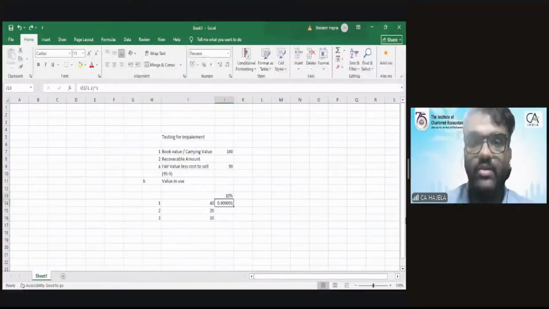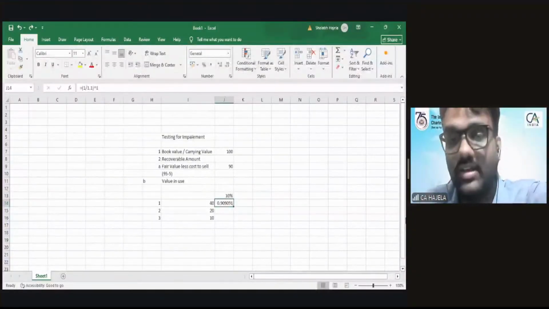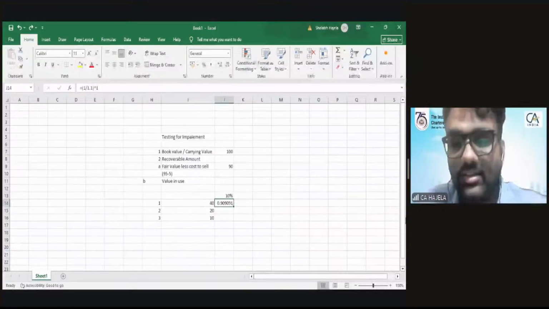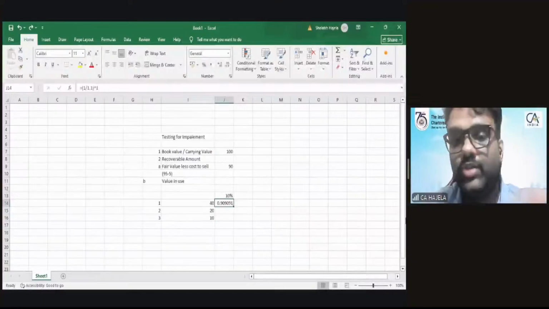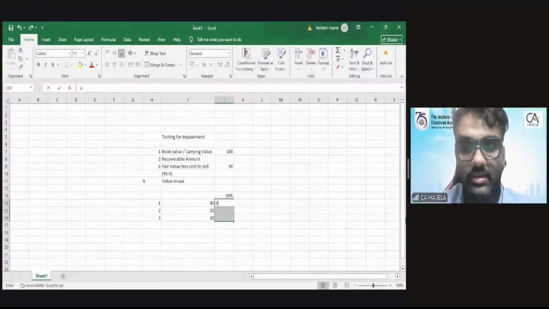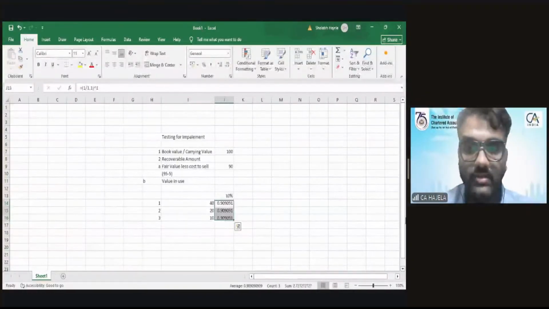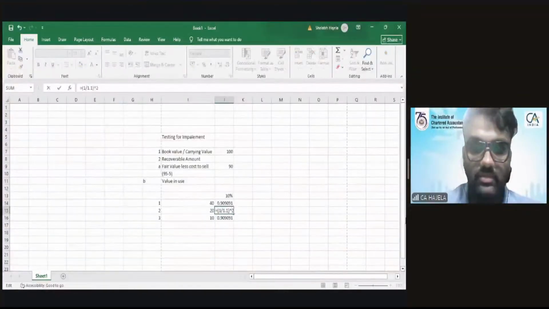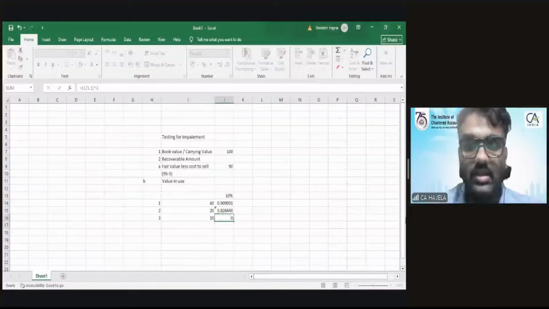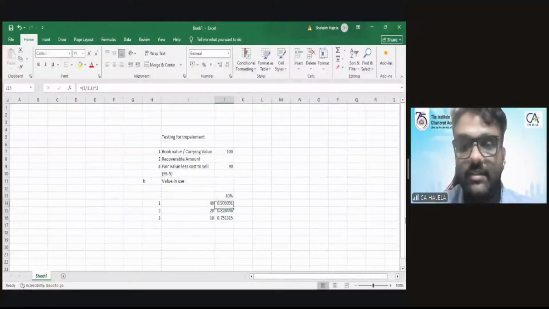ये मैं फेयर वैल्यू निकाल रहा हूं. बेसिक है. दिस इज EMI accounting. 1 rupee value, if I get rupee 1 after 1 year, its value today is 0.90. ये वही है. If I get rupee 40 after 1 year, its value today is 40 into 0.90. Similarly, I'll be dragging this formula and मैं हर बार क्या करूंगा, ईयर बढ़ा दूंगा बस, for year 2, year 3. This means 1 rupee I am getting after 3 years is worth 0.75 today.